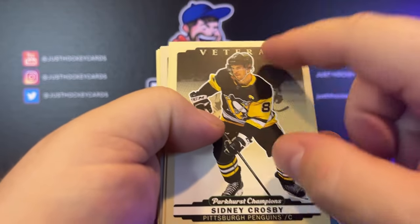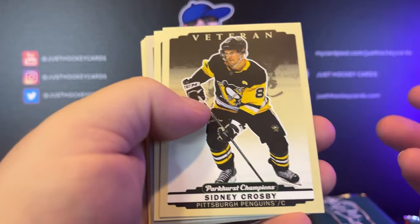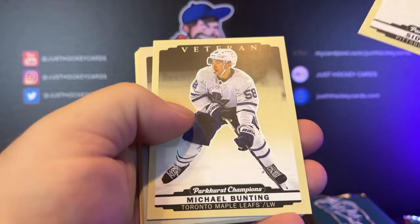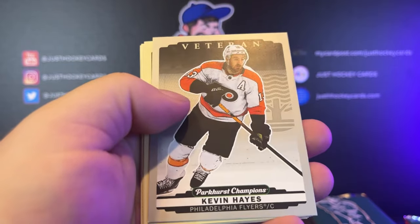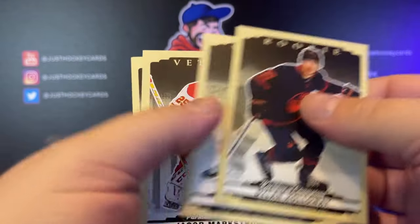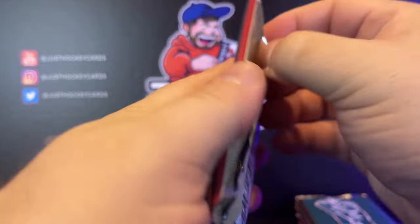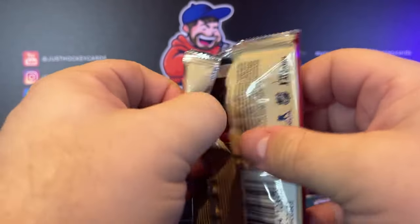Hey guys, something else worth mentioning. These base cards and the base parallels are in excellent condition. The quality control is just very good here. Got Kevin Hayes with the silver and the base. All right. Last of this stack.